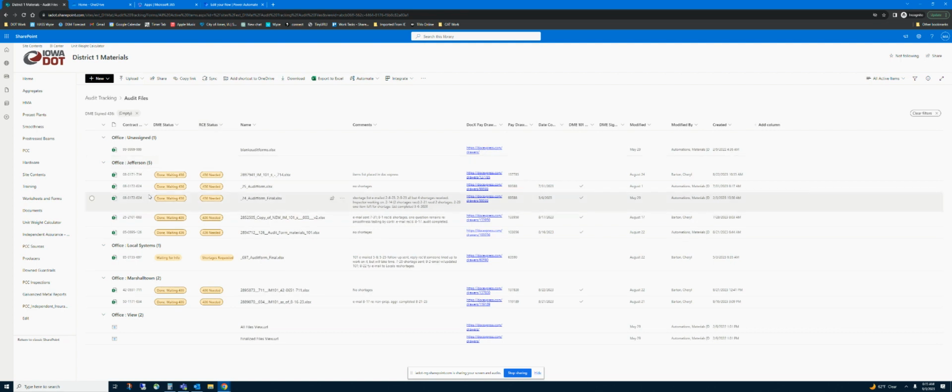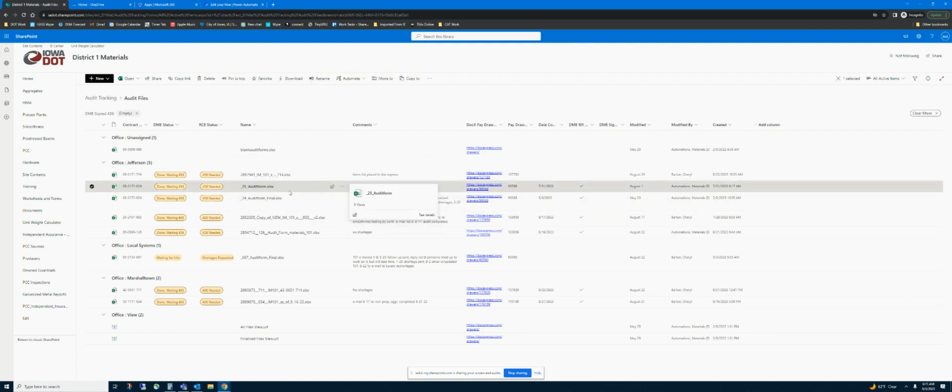In this document library, we have file names that usually come in Excel format. This is the name of the file. Then we add columns to this document library to keep track of different things on the file. In this particular audit form, I'll click the radio button over here. We have assigned it a contract number and statuses for us and the RCE office.